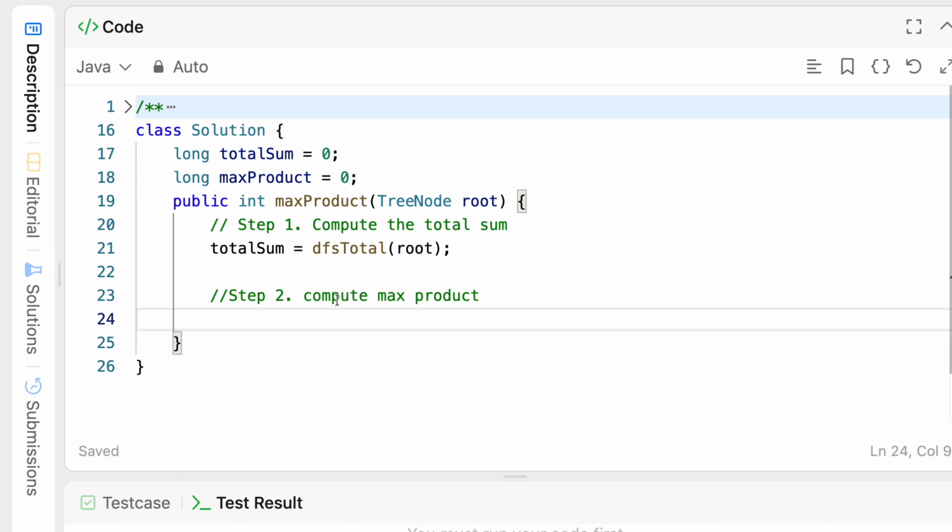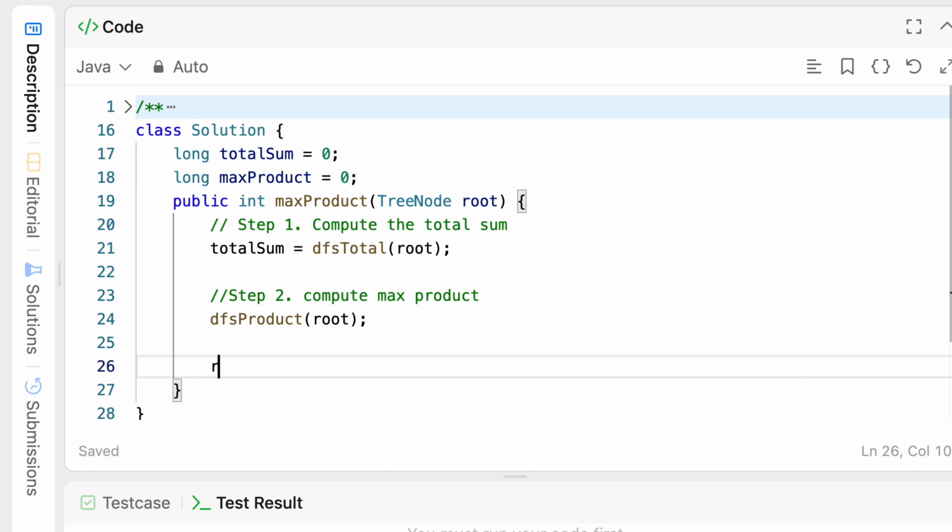Let's suppose this is a DFS and call it dfsProduct. dfsProduct will take the root itself and track the max product. Once this is done, you have tracked the max product.